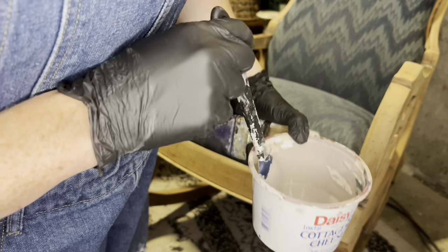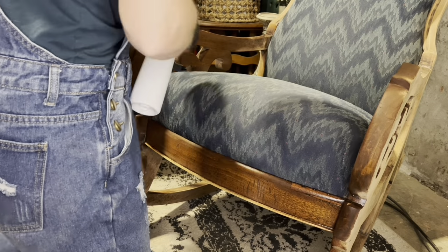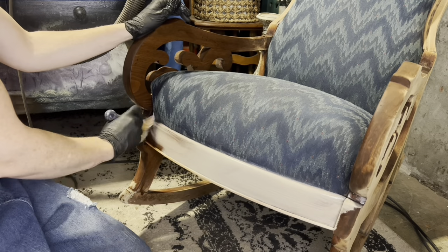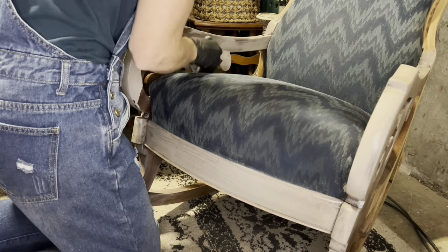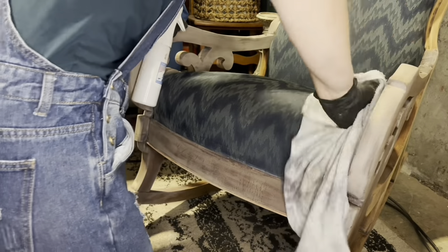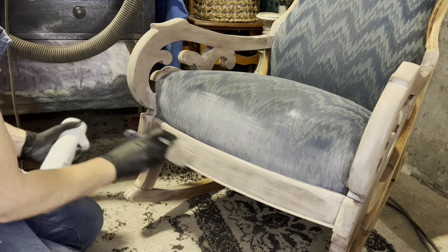My tools for this: I have a very light colored taupe wash, my spray bottle, and just a little booster brush. I'm making sure the wood is wet first — I'm not looking to get a ton of color on the wood. The wash on the fabric is just going to be to tone back the blue for the next step so that it's not so dark. This part — wood wash — is super easy. I'm just getting it on, working in smaller sections, and then wiping it back with the cloth.